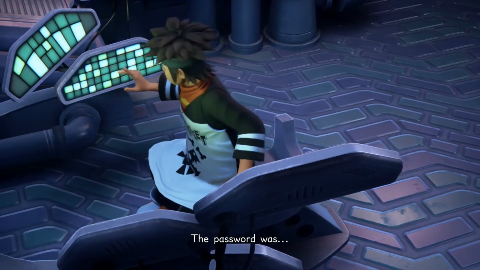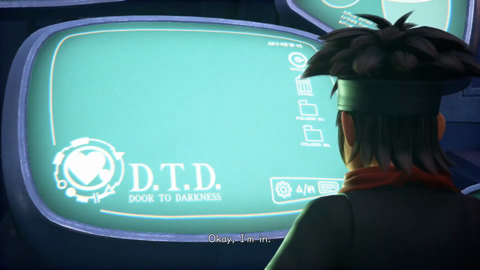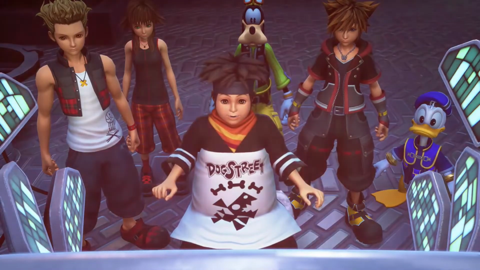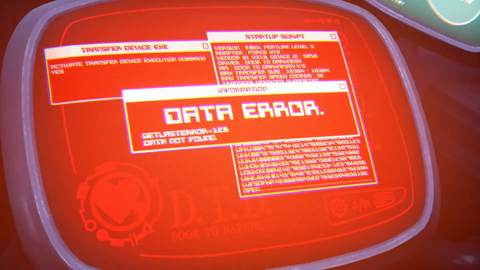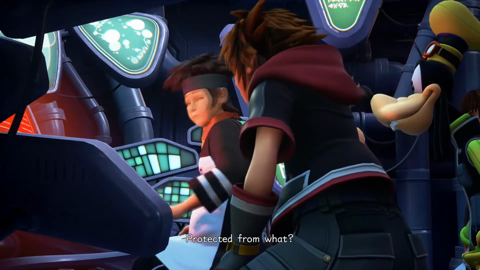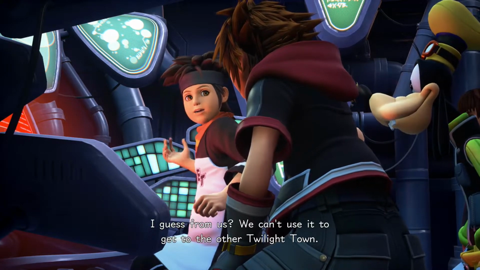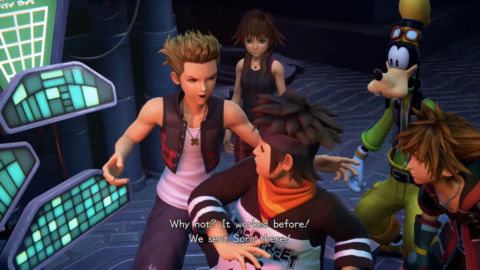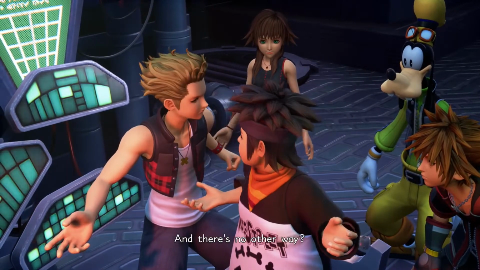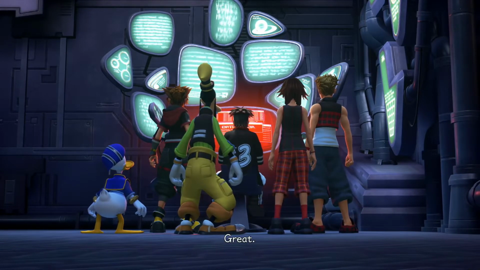The password was sea salt ice cream, right? Okay, I'm in. Let's get that transporter working. DTD. So many cool little details. Oh, man. The transporter's been protected. Protected from what? Probably hooligans using it. We can't use it to get to the other Twilight Town. Why not? It worked before. We sent Sora there. Well, that was then. And this is now. And there's no other way? None that I know. Great.